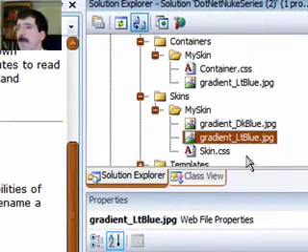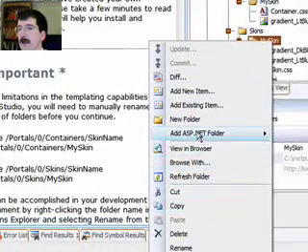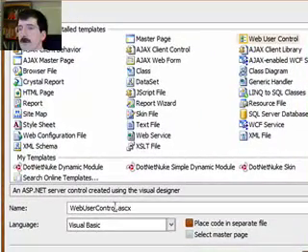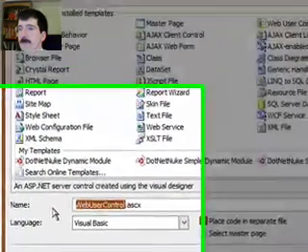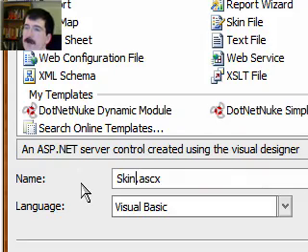That's fine. Now, the next thing we want to do is create an ASCX file, because that's the way I do my skin and container development. So we're going to right-click My Skin and Add New Item, and we're going to put a web user control in and call it skin.